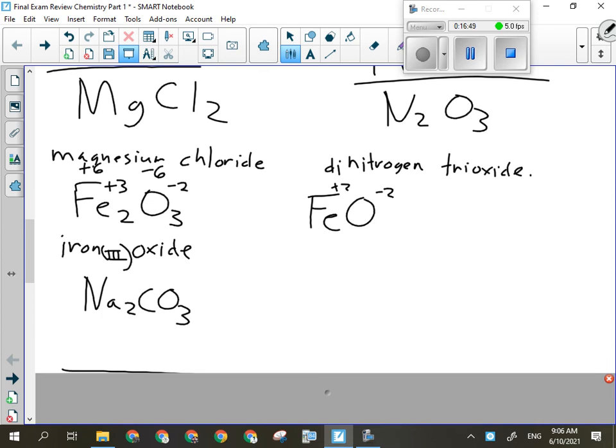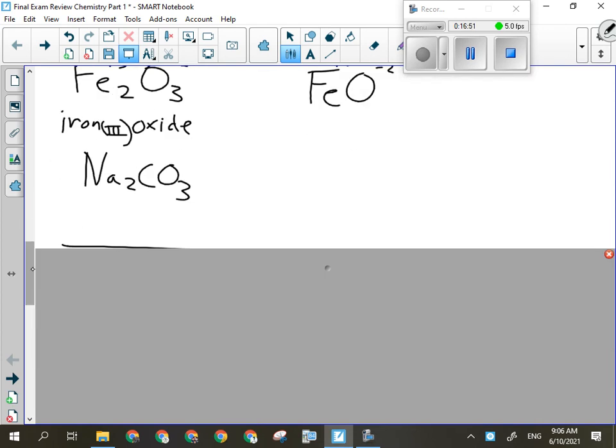All right, what about this one with the polyatomic ion? How do I name that? Sodium carbonate. I write the name of the metal, same as before. Then if I see that there's more than one atom attached to it, I go to the polyatomic ion table on the top of the periodic table, and I look up CO3, it's carbonate. So I just write carbonate, I don't change its name at all, and I don't need any Roman numerals, so sodium carbonate.